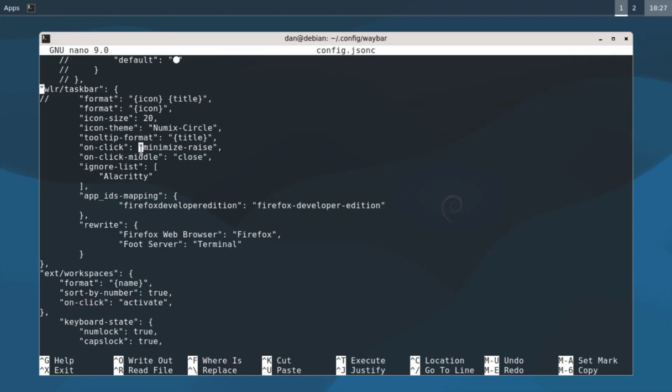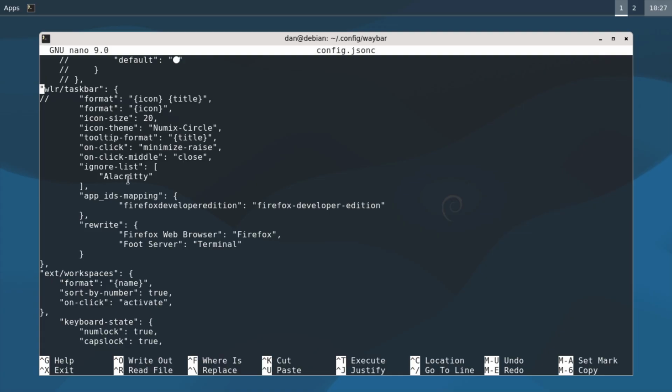This is this option on-click, minimize-raise, and normally there would be per default just the activate, I think, but you don't find it in the configuration per default. You have to search for it.